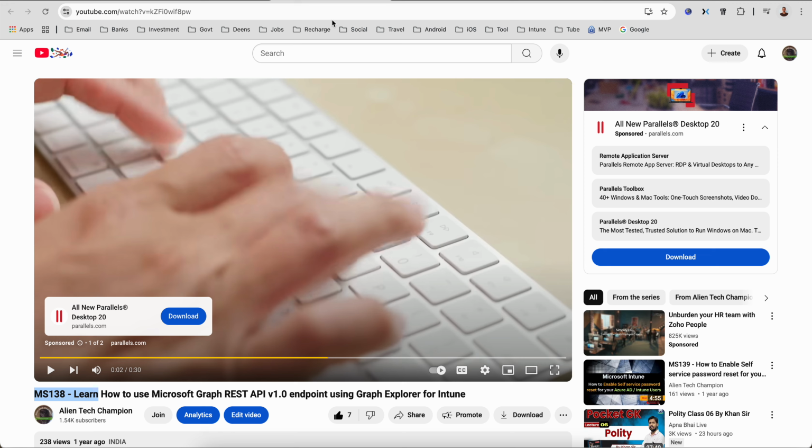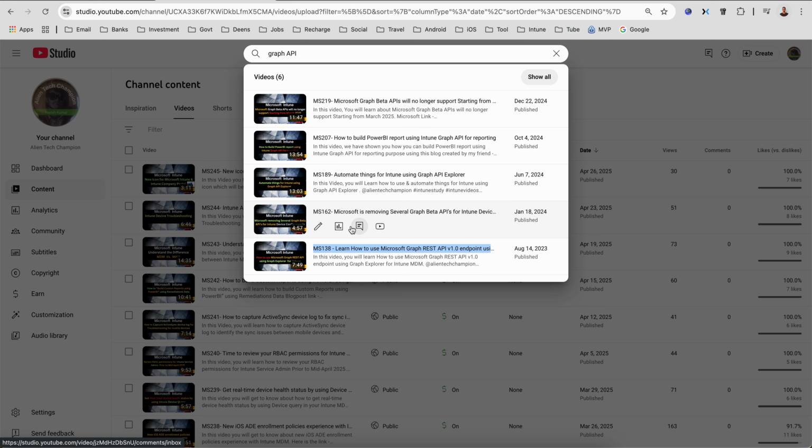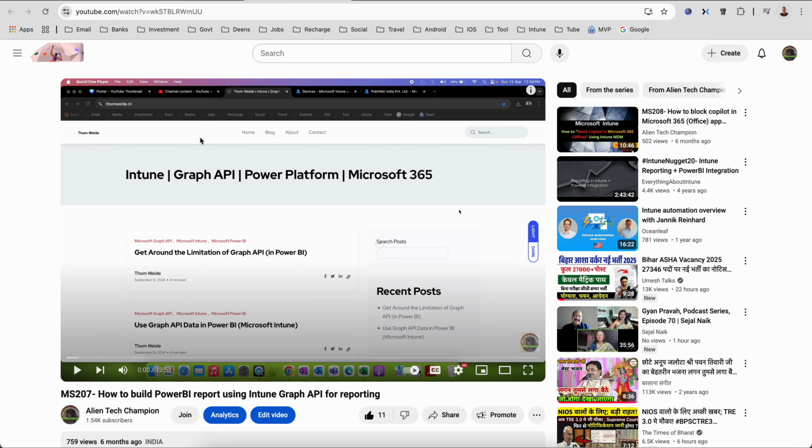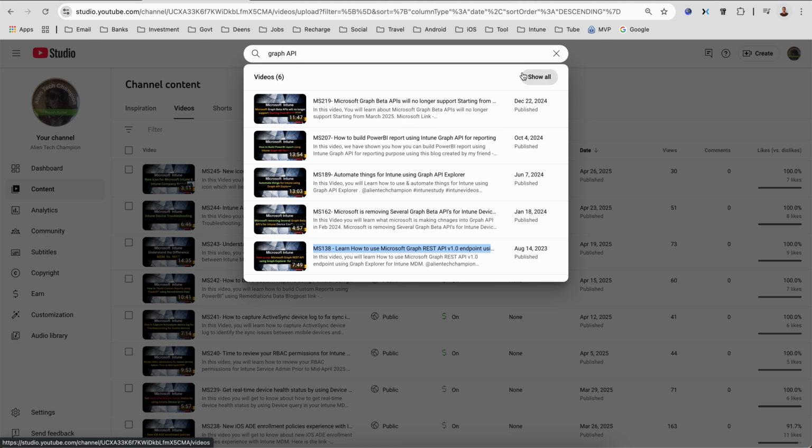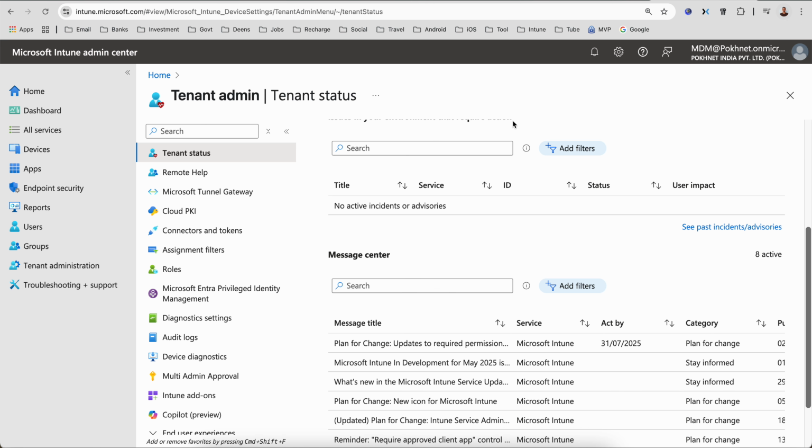You can see that there are many videos, and in any of these, if you are using it for automation, automating things for Intune with Graph Explorer, or how to build a Power BI report using Intune Graph API for reporting, you will see where we actually need to grant the permission. Let me show you quickly.